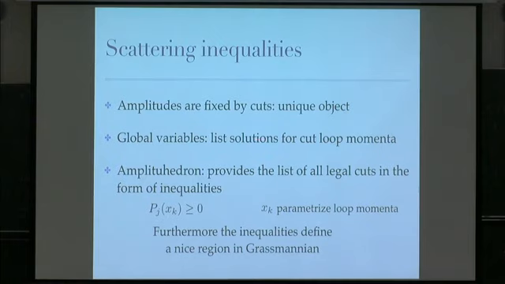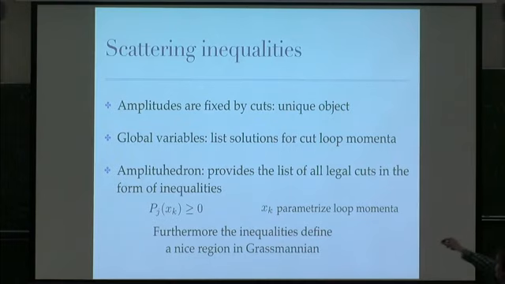Now we know that the integrands of loop amplitudes are fixed by cuts. This is the statement about unitarity methods, that if you write some ansatz and check enough cuts, you fully specify the amplitude. So from this point of view, it's a unique object specified by cuts. Now, if we are in the planar sector and we are using global variables, we can actually list all the solutions for the cuts in these global variables and just make this list, and that specifies the answer, if we say what the residues are on the given solutions of cuts.